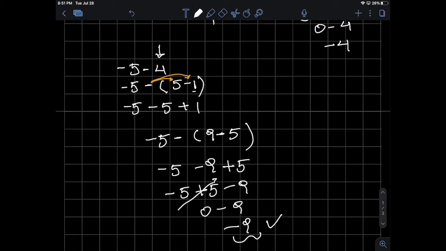But my point is, we had to try 5 minus 1 instead of 4, as opposed to 9 minus 5. When we substitute this, it worked, but when we substitute 5 minus 1, it didn't work. So that can cost us some time when we do exam questions. So what is the best way to approach this kind of problem?